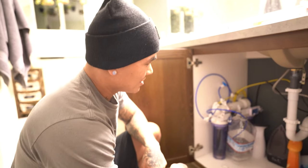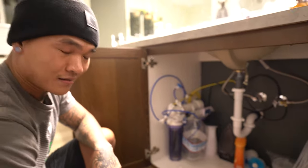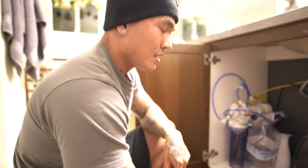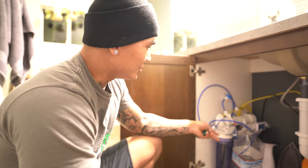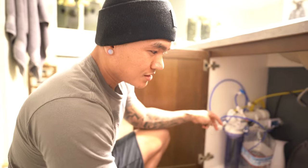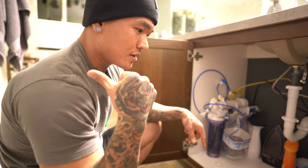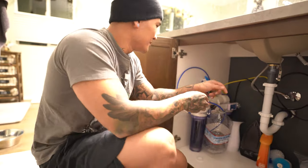Got our RO system installed right here. This is for the water, for the salt, and now the fresh water. You don't want all the additives and minerals that you get from city water, or we're on well water here. So you need to get one of these. We have ours installed under the sink because it's the easiest location that works best for us. Some people put it in the laundry room, set up on their laundry faucet, but it's really far away from our fish tank. And this is right around the corner.